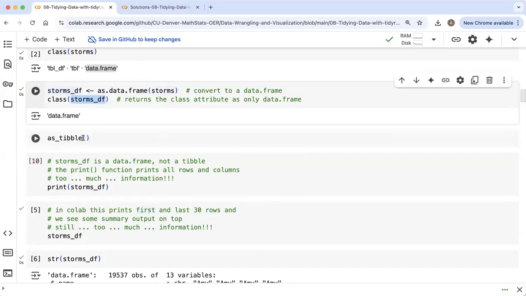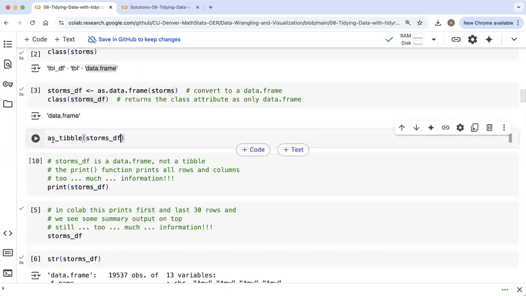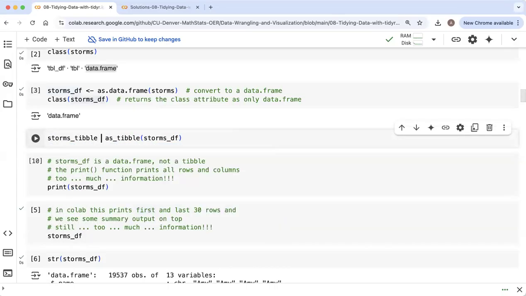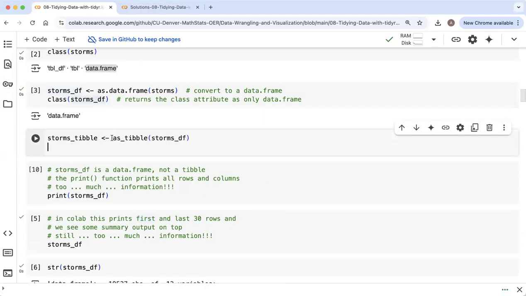And what you would do is you would enter your data frame name. You would put it inside the as_tibble command and then store it to your new object. And now I can check the class of this output with the class function.